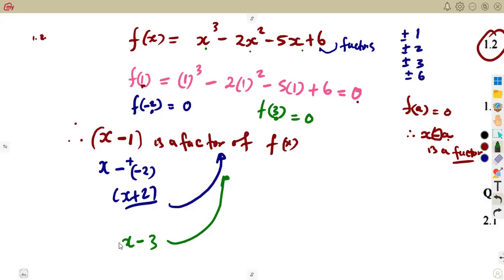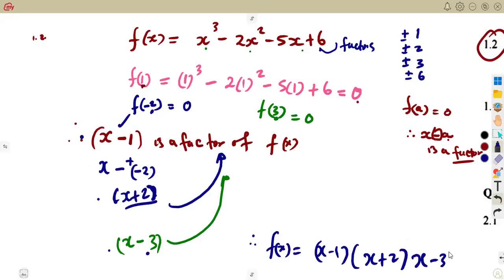f of x. Guys, if you are given a cubic function, how many factors do we expect to have? 3. 3 brackets. We expect to have 3 brackets, and this is exactly what we have here. We've got 3 brackets: 1, 2, 3. So therefore, f of x is equal to what? We list our brackets. The first one, x minus 1. The factors are the ones that you write here. The other factor, we said it's x plus 2. The other factor is x minus 3. Just like that, you can have your expression factorized by just taking the factors. All right. No problem. So that is our first part.